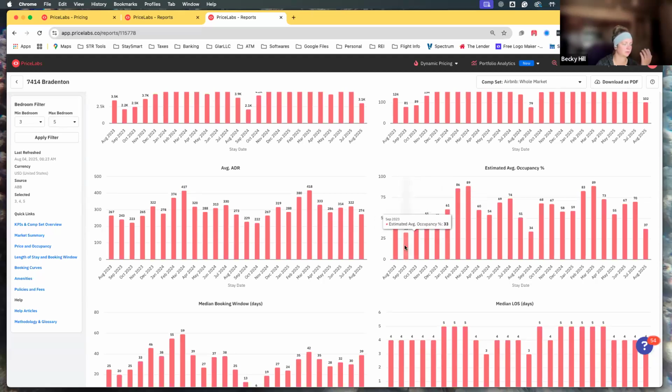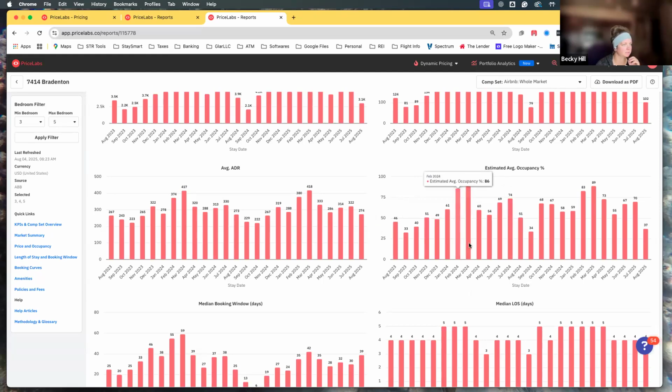If I'm seeing 33% occupancy, that's what the market's doing. And we know that like 80% of properties have either a terrible design, terrible photos, or terrible management, right? So we're doing better than the majority of people already. So there's no reason we can't be on the top end of this average and probably do 5 to 10% better than the average at least. That is my goal, and that's what I look at when I'm doing numbers. I'm like, okay, if the market's doing 33% and I want to be conservative, I can do at least 38% in August or September.